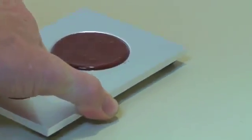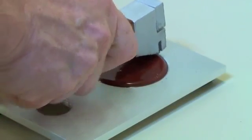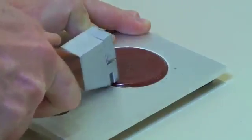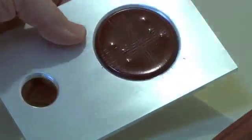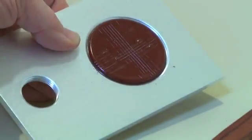Now I turn it 90 degrees, press the cutter, press down hard, do another cut. Now you can see that I have cut through the material completely.